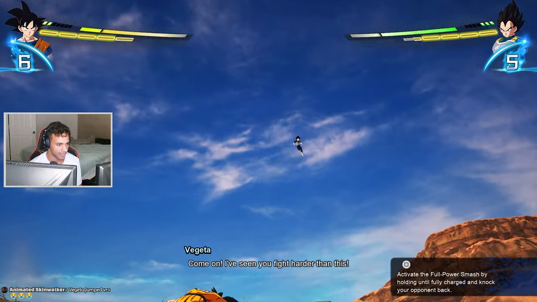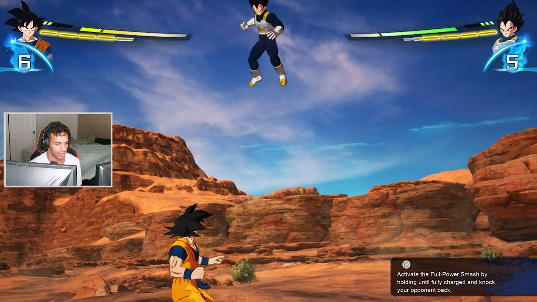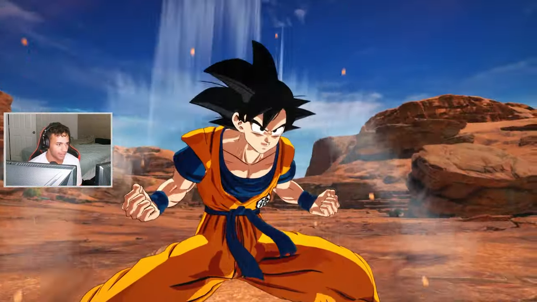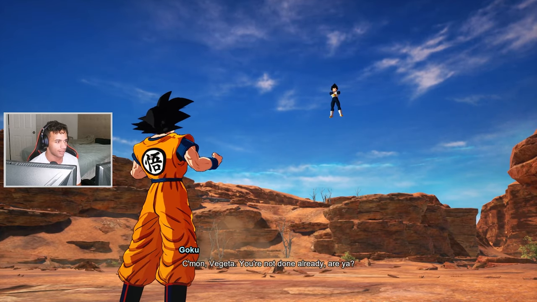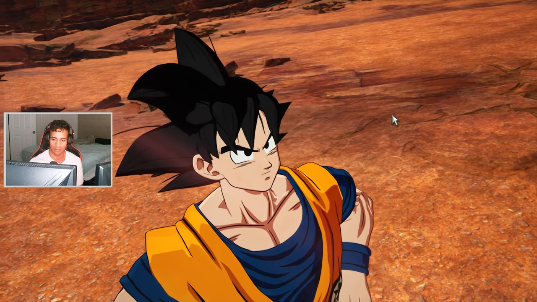I wasn't ready for that. Oh my gosh. Bro, you don't want this smoke. Trust me, you don't want this smoke. Okay, well, it didn't let me see what the R3 did because he's not hitting me anymore. Yeah! What is this? Nah, wait, I was just training. Come on, Vegeta. You're not done already, are you? I'm saying I'm training, bro.